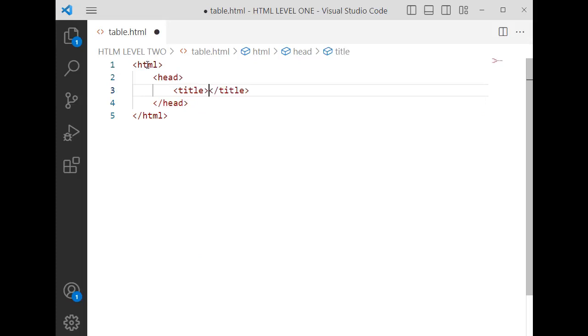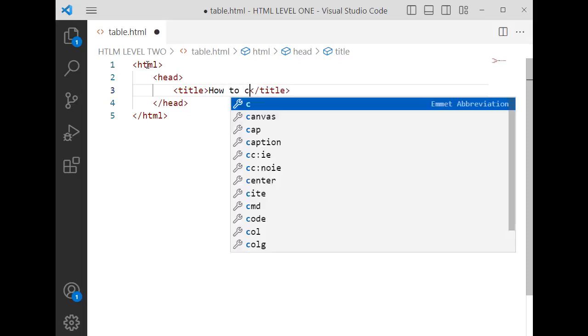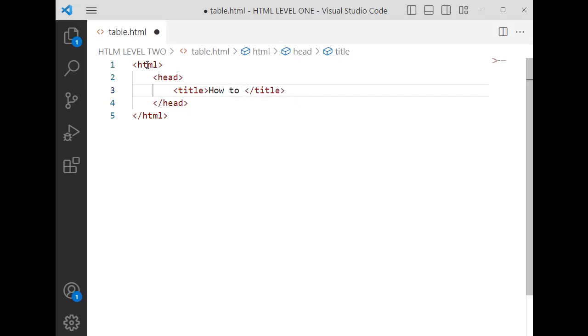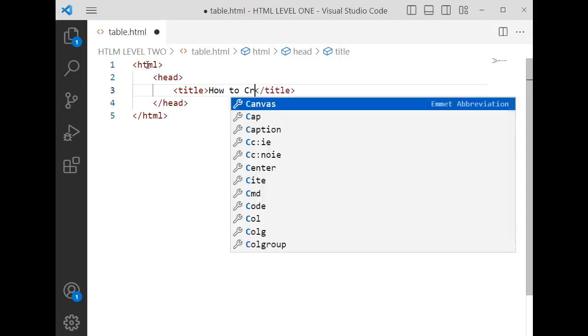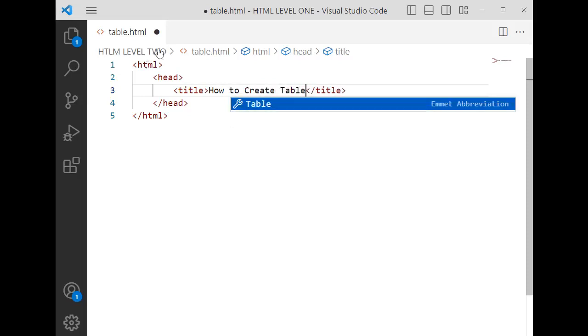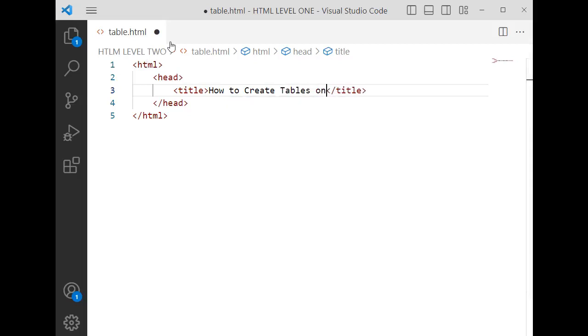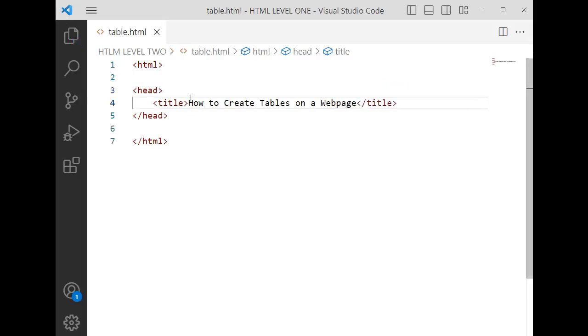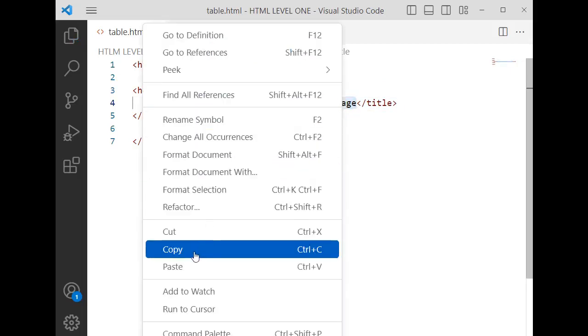The title is how to create tables on the web page. So that is our title. I'm just going to copy this and put it inside a header.